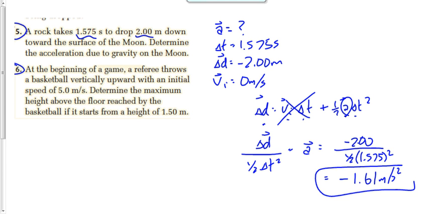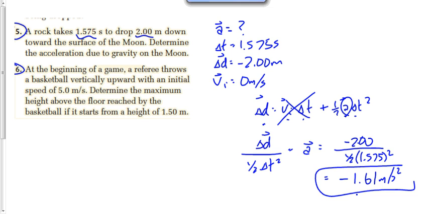How many people got that? How many people got that it was negative? Good. I mean, if gravity is negative on the Earth, it's negative on the moon too. But it's only about 1/6 on the moon what it is on the Earth because the moon is a lot lighter. It's not nearly as heavy. That's what causes gravity. So listen, you ever want to be a track star? The moon is definitely the place to go. On the moon, you could jump 6 times higher than you can on the Earth. The only problem is, it doesn't count as a world record because you're not actually in the world. It'd be a moon record. And everybody else can jump 6 times higher as well.